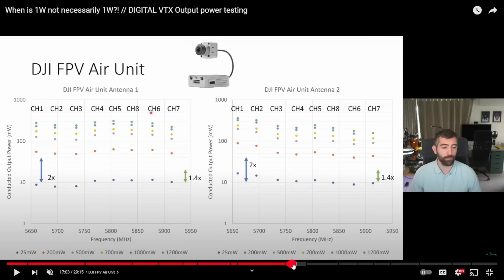Then he goes through some of the DJI testing of the V1 system — the DJI FPV air unit — going through both antennas. What we see here is that at the 1,200 milliwatt output power setting, the actual power coming into the antenna is only about 250 milliwatts, which would surprise a lot of people. He's saying they're adding both antennas' ERP, the antenna dB gain, and the extra gain, so the effective power out is what they claim — or pretty similar — they're just measuring in a different way than people used to analog VTXs.